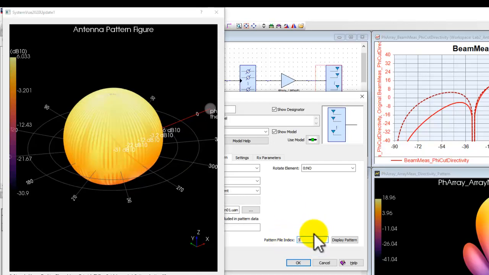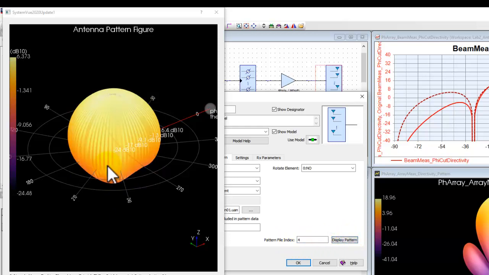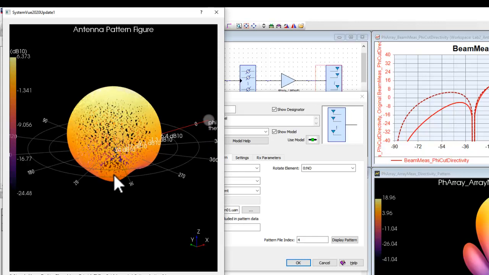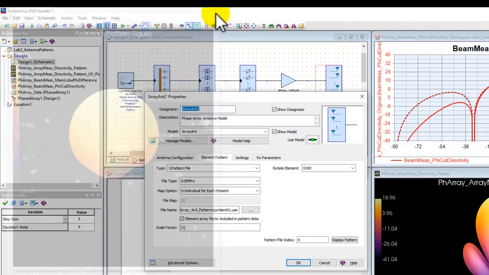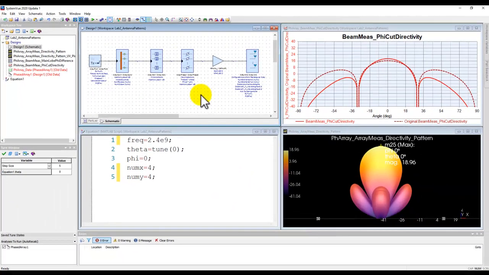So this way you can keep typing and keep clicking on display pattern and scroll through all of those pattern files, to make sure the right pattern file is getting read for the right index. All right, cool enough.